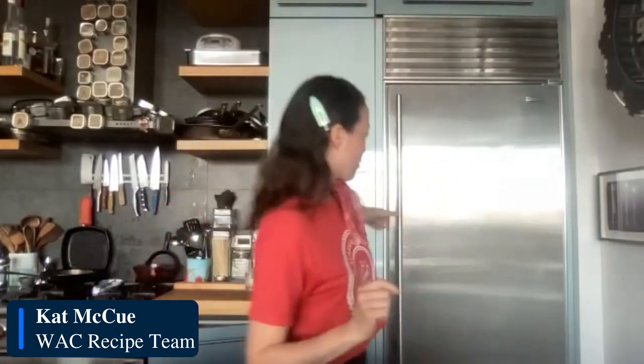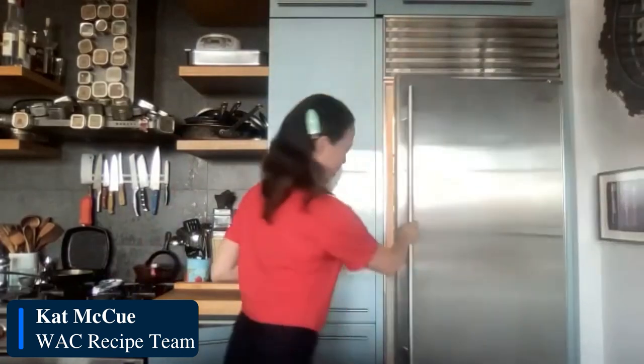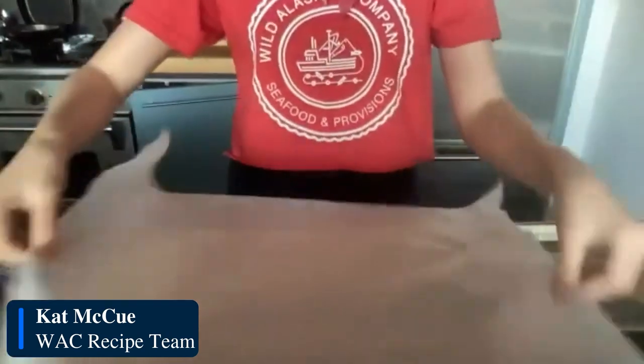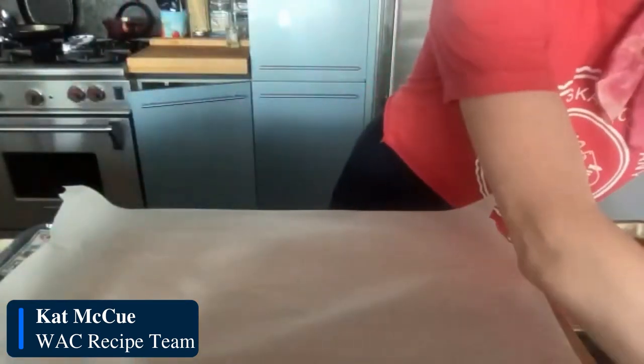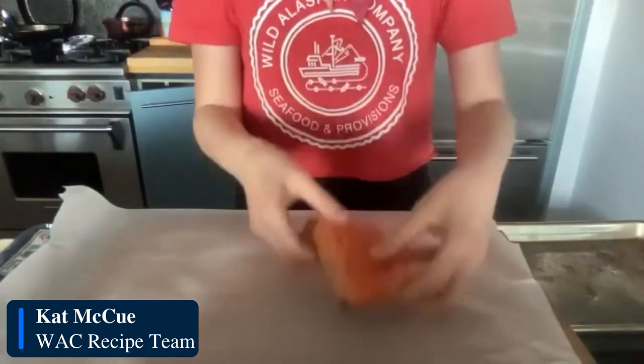Let us move on. What I'm going to do is get the fish started so I can get it into the oven. I have some fish already thawed in my fridge — just a piece of salmon. I'm just going to pat it dry with my towel and set this aside. Let me turn my camera down so you can see what I'm doing here. I just have a piece of parchment big enough to fit the fish — it doesn't have to be perfect as long as you have some space to work with. Just going to set the fish down here.